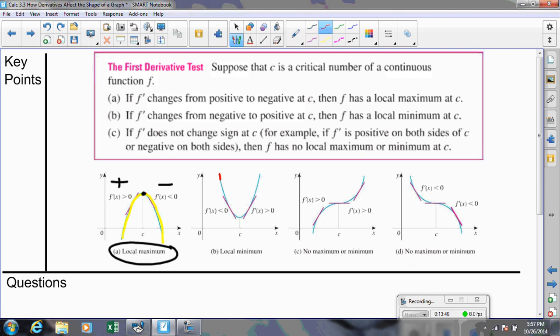And if you have the derivative change from being negative into being positive, if it changes from decreasing to increasing, the only way you get that is with a local minimum. That's what the first derivative test tells us. It also tells us that if it's increasing, so we have a positive derivative, but then it stays increasing, even though we had this point where we had the horizontal tangent line, it's not a maximum or minimum.